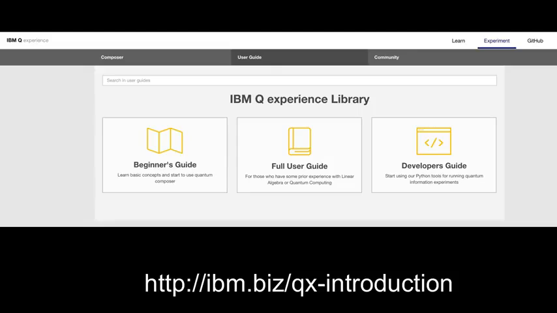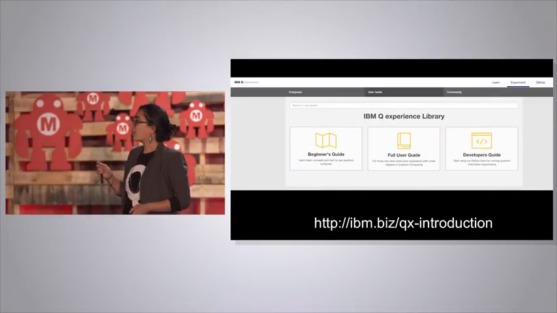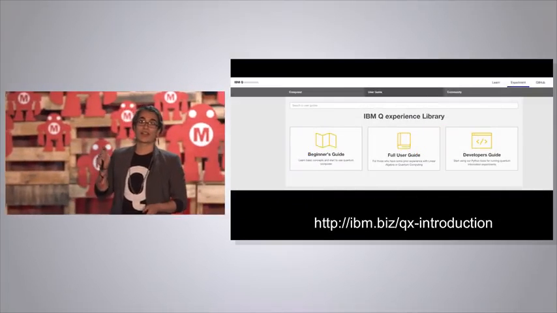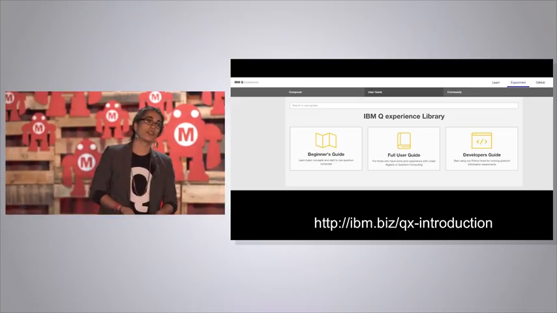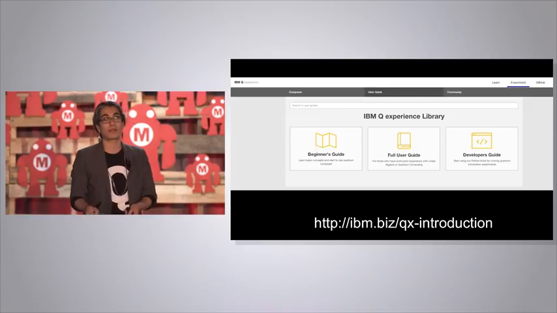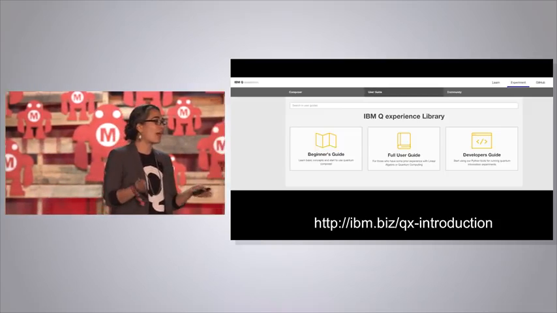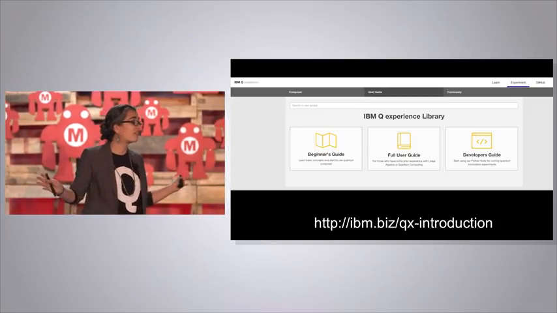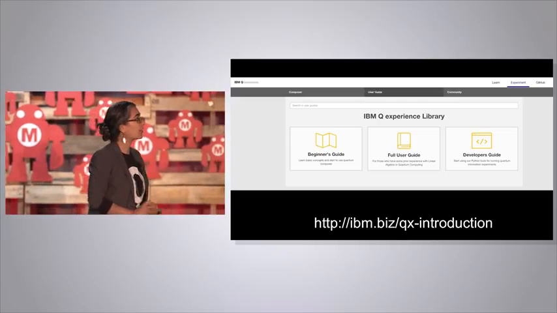The user guide is going to show you some of the linear algebra you need to know. It's going to show you how algorithms work. We're going to give you a suggestion of 5 different algorithms you can run. We're going to show you what sequence of operations you need to actually implement that algorithm. And then when you're really interested, you're going to go into the developer guide. This is going to take you to our API online. It's a sequence of Jupyter notebooks that are written in Python. And you can actually send batch jobs to the quantum computer for free. Just go and learn, right? We're putting it out there for you to learn.